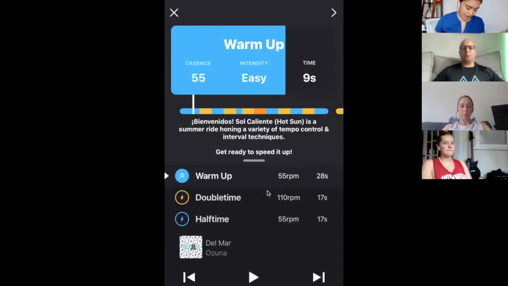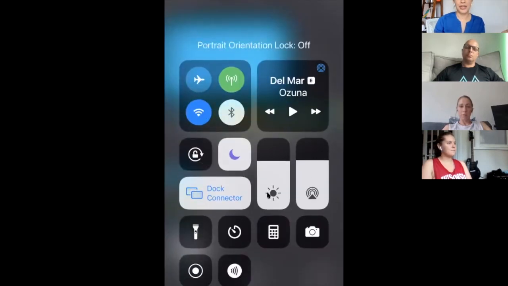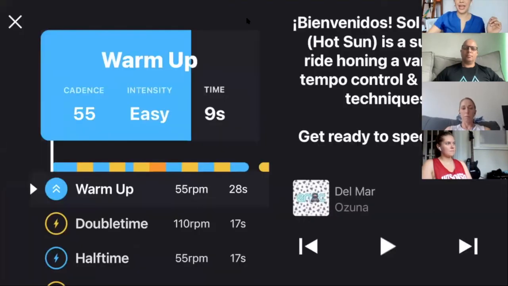Here's another thing that we launched in the spring. I'm just going to check that my phone is unlocked from being able to move it from side view to vertical view. So this is something that you'll have to do to enable this feature, is you can turn your phone and you can have a landscape view of the class as well.